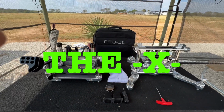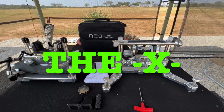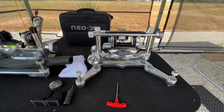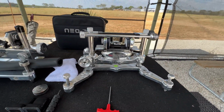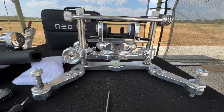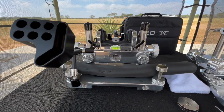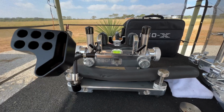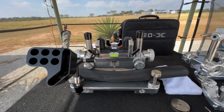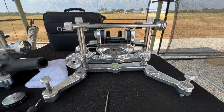Speedy Gonzalez here again, back from the other side of the camera. I'm sorry that in this description you don't get to see my lovely face, but you'll just have to grin and bear it. As you can see, the new Neo X, this happens to be the polished version, which of course I love. It's very similar to the finish, or identical to the finish of my SEB Special Edition. The SEB Special Editions are all polished aluminum, and of course, if you don't shoot good, at least look good doing it. And for sure, you'll look good doing it with this one.